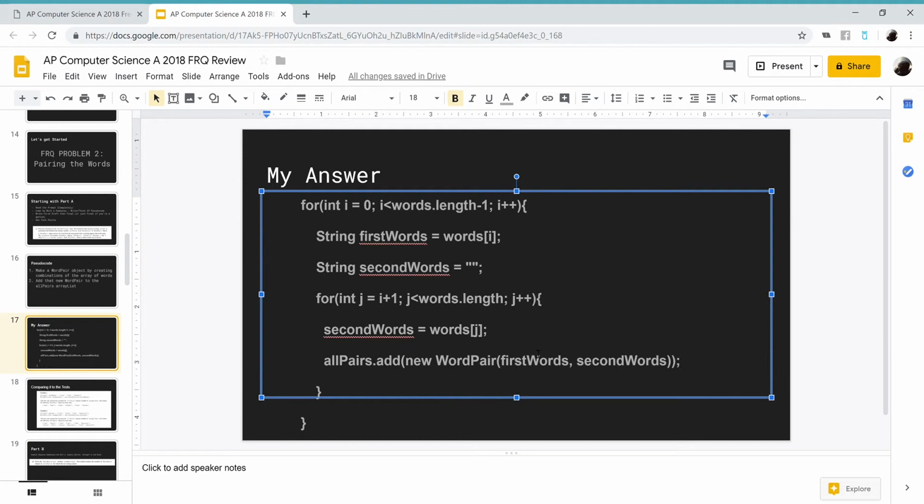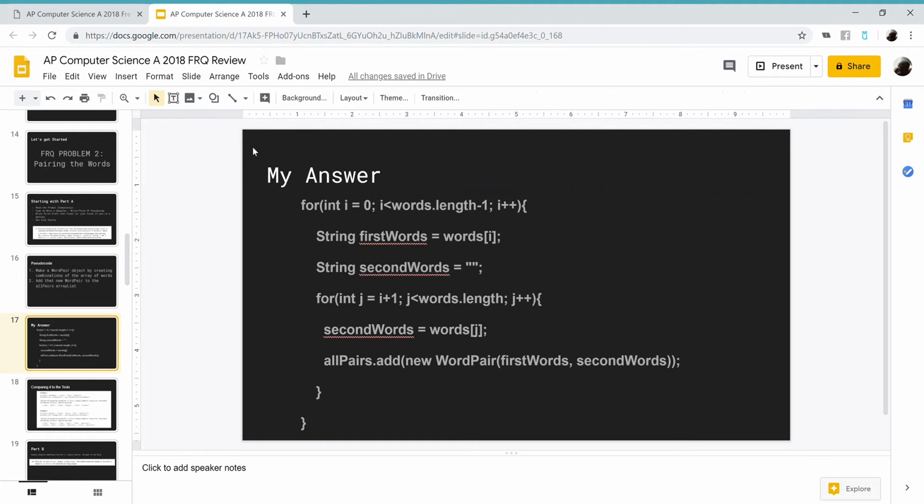And then we go through and we're going to add first words, which didn't change, and second words, which has changed. And then with the j++, we're going to bounce out of the for loop. We're going to go out here, and then we're going to move one more. So now we're going to be at 1, and then basically we're going to do the same thing.